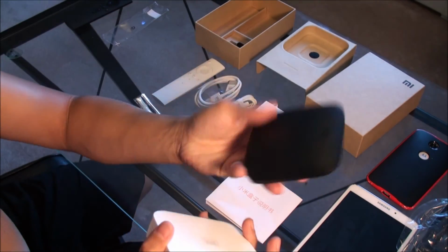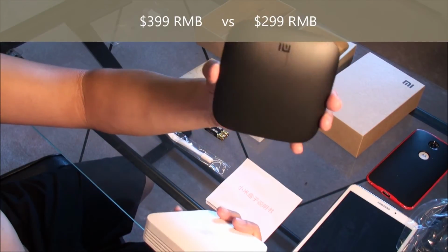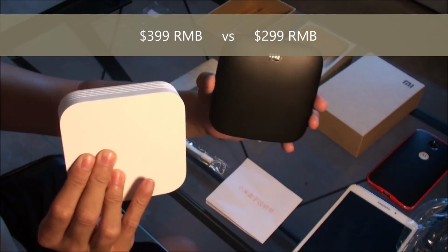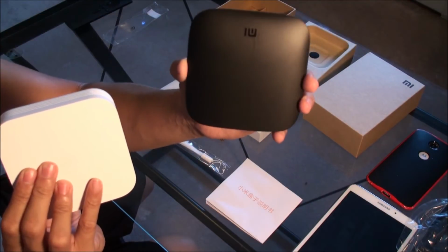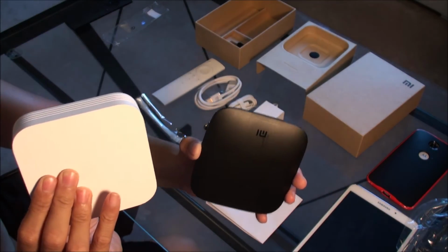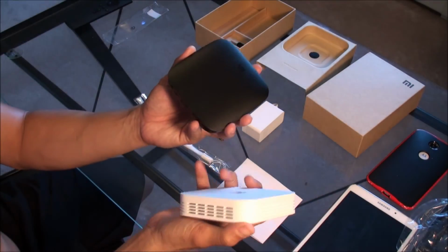This one is 299 RMB, and this is 399 RMB. The difference is only 100. Converting to Canadian dollars is only $58 versus $77.50. So with around $12 difference, I'd rather get the newest one, of course.